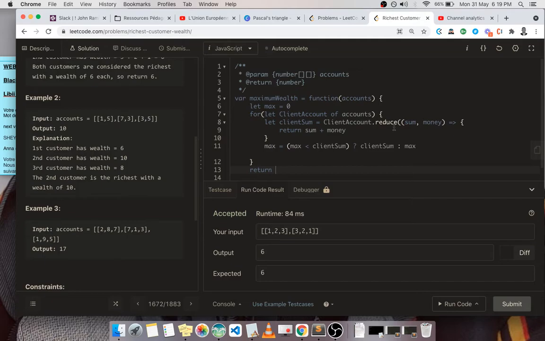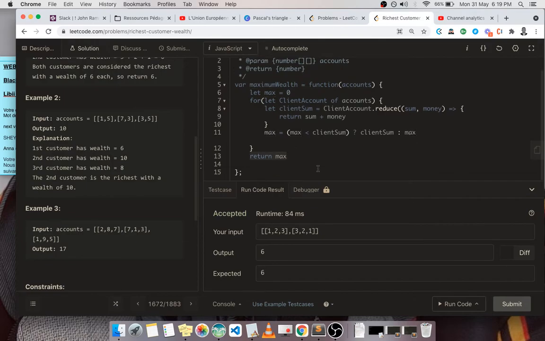So let's break it one more time. We are going to create our temporary variable maximum that is going to have 0 in the beginning, and then we go to the first client here. That's the rule of the for loop. We sum everything, and then we compare the sum with the maximum. Now if the client's amount is greater than the maximum, then it becomes a new maximum. If not, maximum stays the way it is. At the end of the day, we return maximum. That's it. So I can run the code.